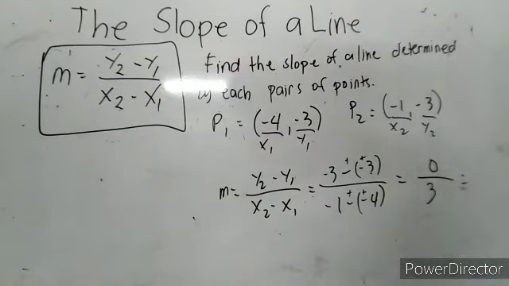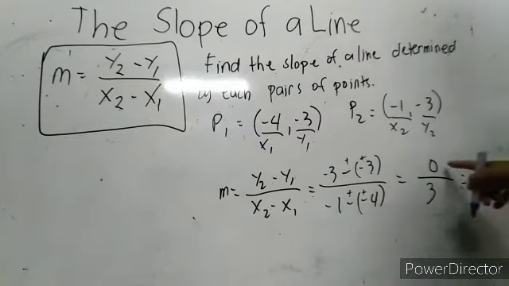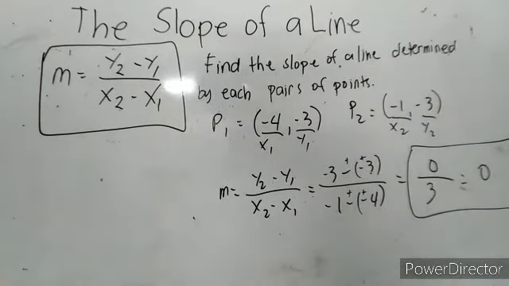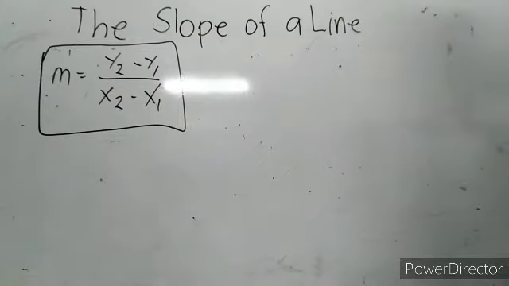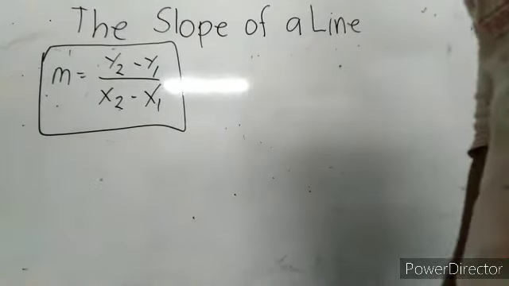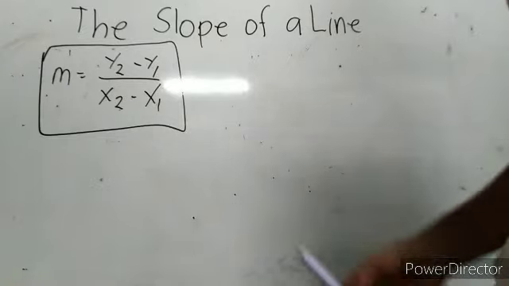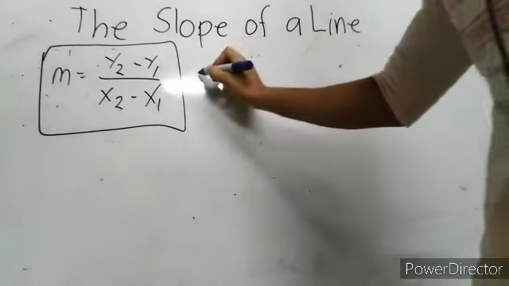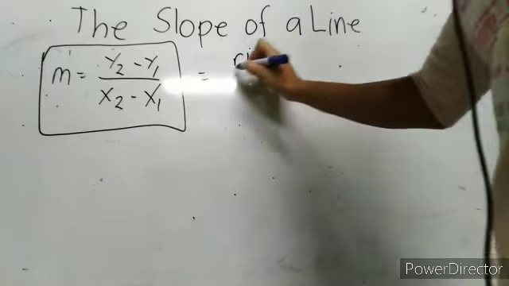Okay. What is 0 divided by 3? 0 divided by 3 or 0 over 3, that is 0. This is our slope. 0 over 3, our slope is 0, meaning okay, 0 siya. Or 0 slope. Kay slope na to is 0 man. Okay? So as what I said lately, our slope can be determined also by the ratio, the rise over run.